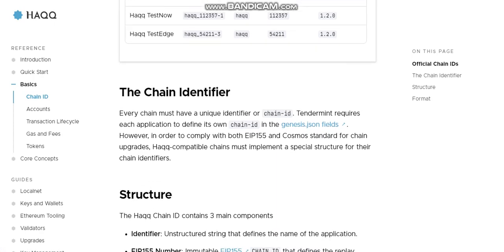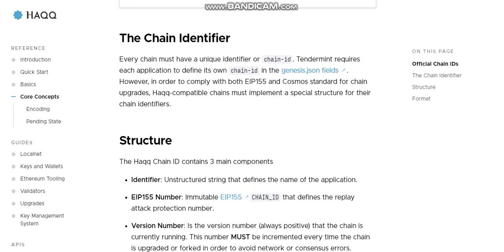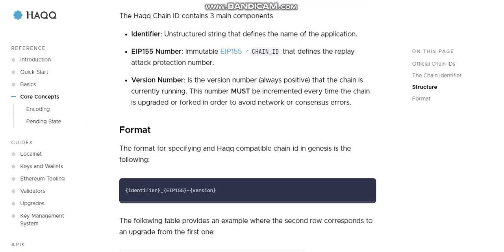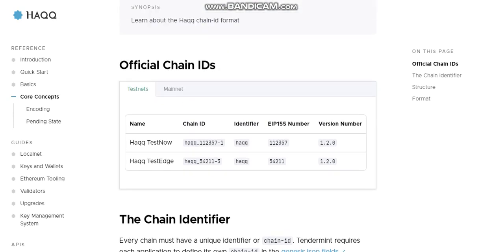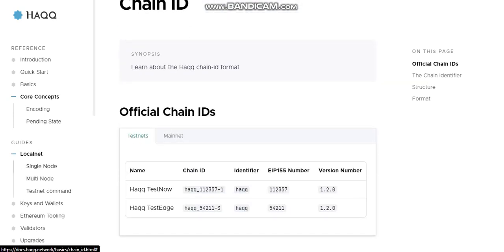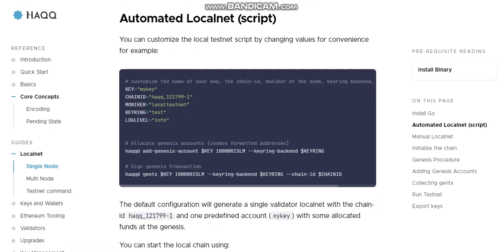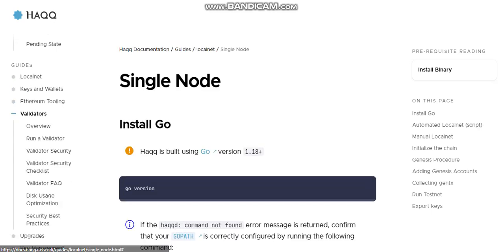High throughput via Tendermint Core. Haqq enables high throughput via Tendermint Core consensus engine, which ensures that the same transactions are recorded on every machine in the same order. Tendermint Core is a blockchain consensus engine that can host arbitrary application states. Since Tendermint can replicate arbitrary applications, it can be used as a plug-and-play replacement for the consensus engines of other blockchains.